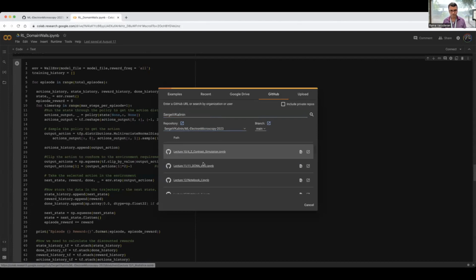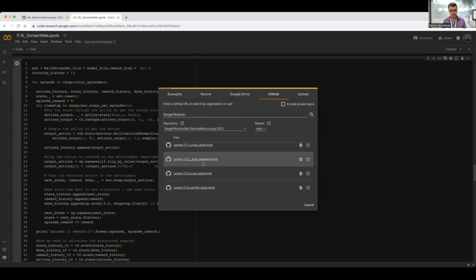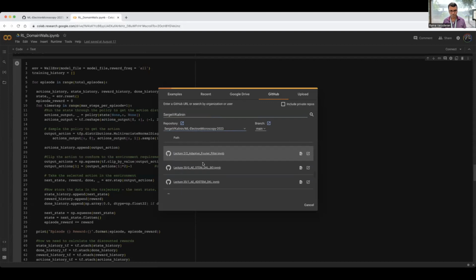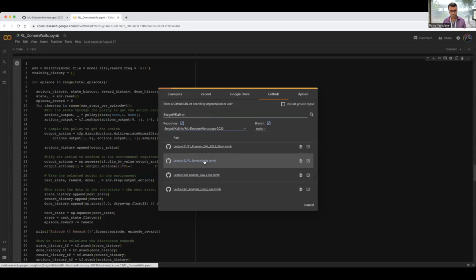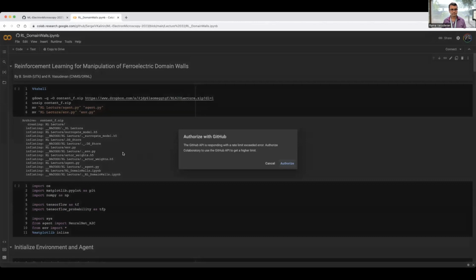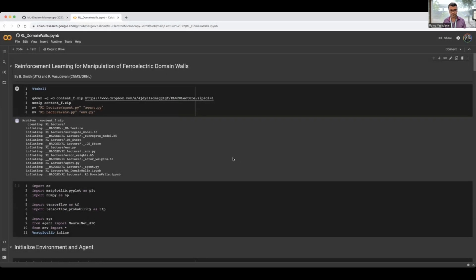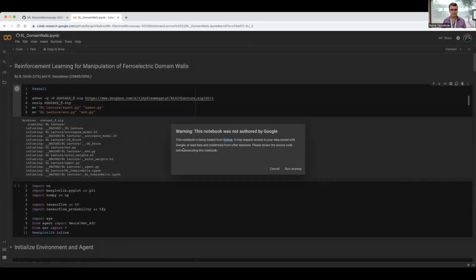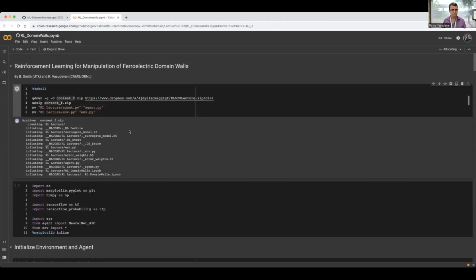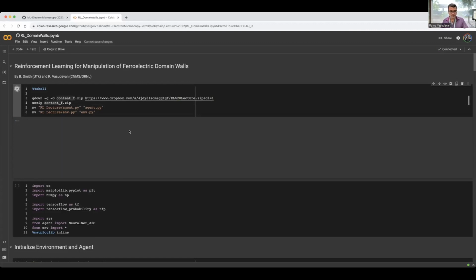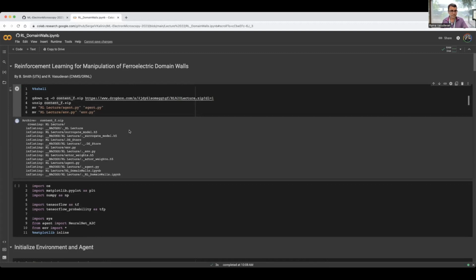So if we come here and we want to go down to lecture 22, viral domain walls. Let's see if this works. So what we're going to do here is play with that reinforcement learning environment that I just mentioned that was trained from experiments. So let's see how that goes.